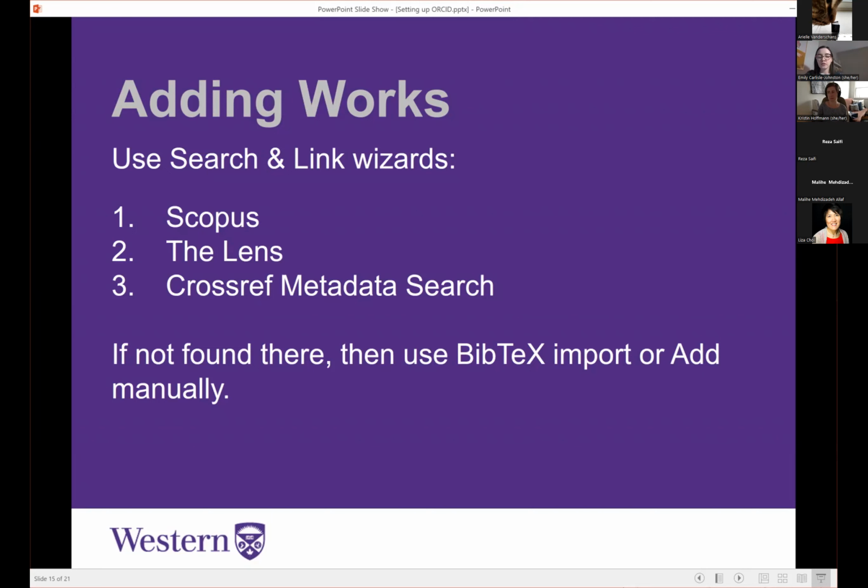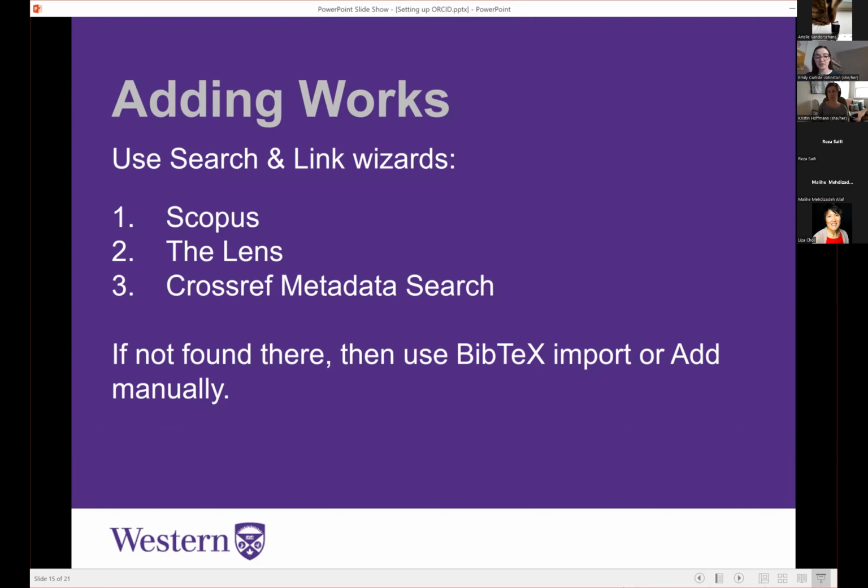Now, if you don't find everything in those three tools, then we also suggest searching with BibTeX. There are more steps to follow to get your publication information into BibTeX format, but those are outlined in the handout. So if you do get to that point, the instructions there are pretty clear.